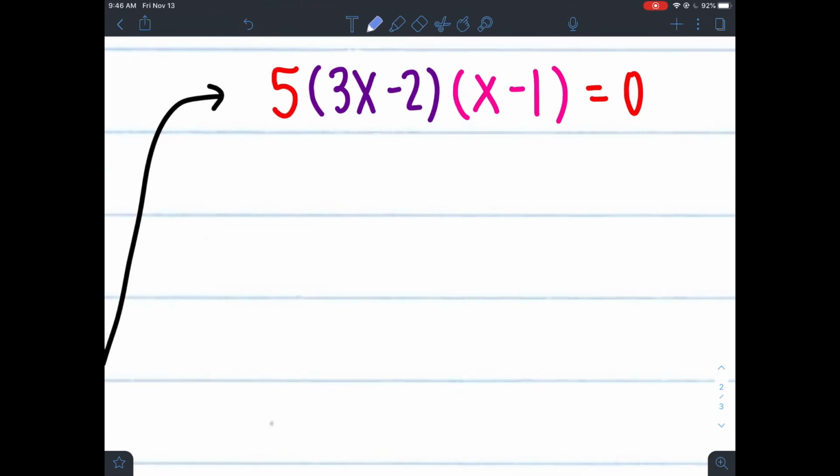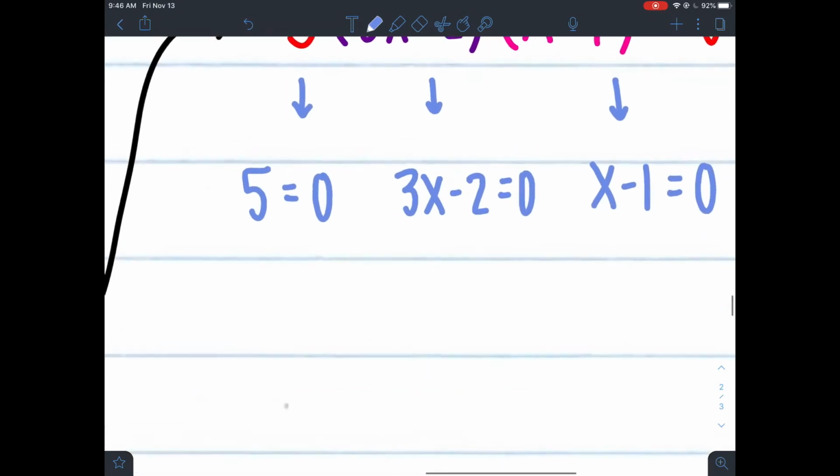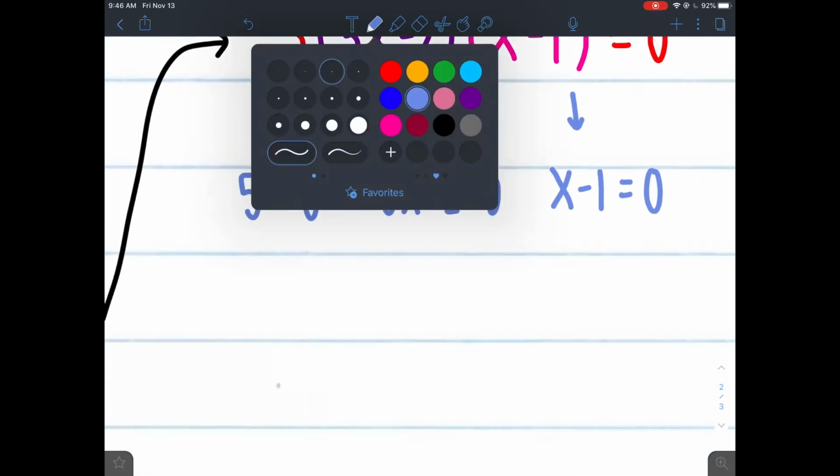All right, now here, this one's different. We have 3 factors. One of our factors is 5, right? Because that's our GCF at the beginning. So a GCF stands for greatest common factor. Because it's a factor, you still set it equal to 0. So we have 5 equal to 0. I know that looks funny, just don't question it for a second. And then we have 3x minus 2 equals 0, and then we have x minus 1 equals 0. So we have 3 factors here, and we set them all equal to 0. Now, you're going to continue on, and you can actually solve to get x by itself.